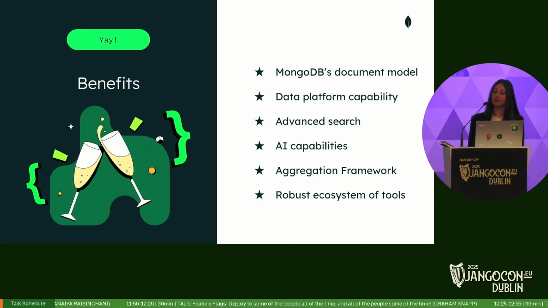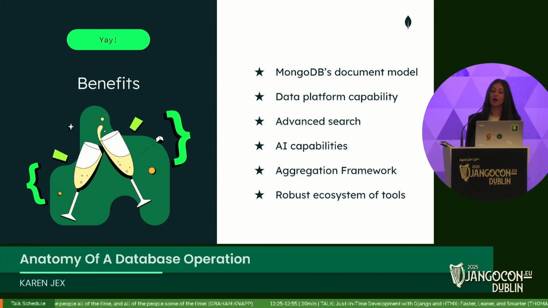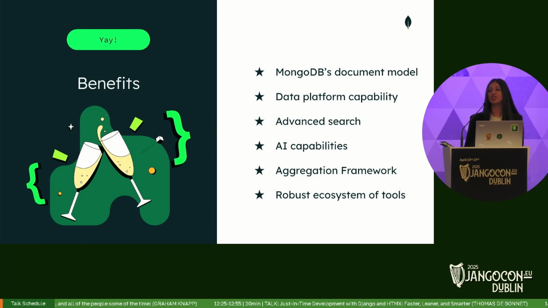Beyond modeling, MongoDB Atlas brings features that boost productivity. We have Atlas Search, which offers built-in full text and vector search, while the aggregation framework, which is essentially an assembly line where you can isolate documents through individual transformations, lets you run very complex analytics and transformations in database.